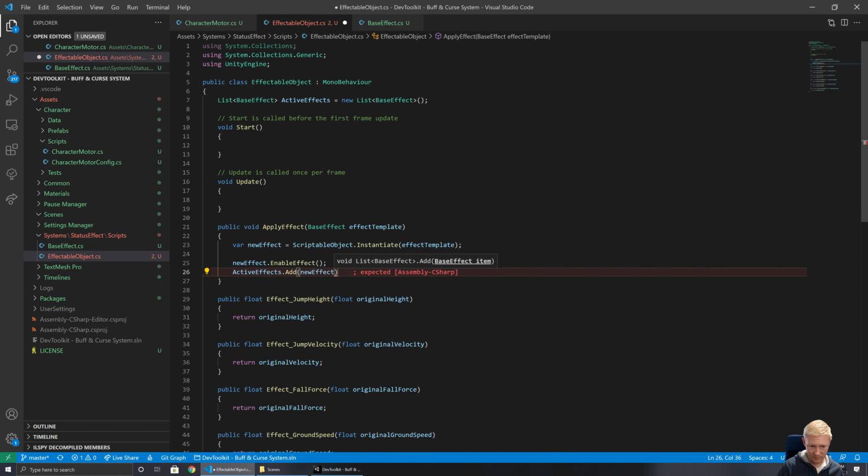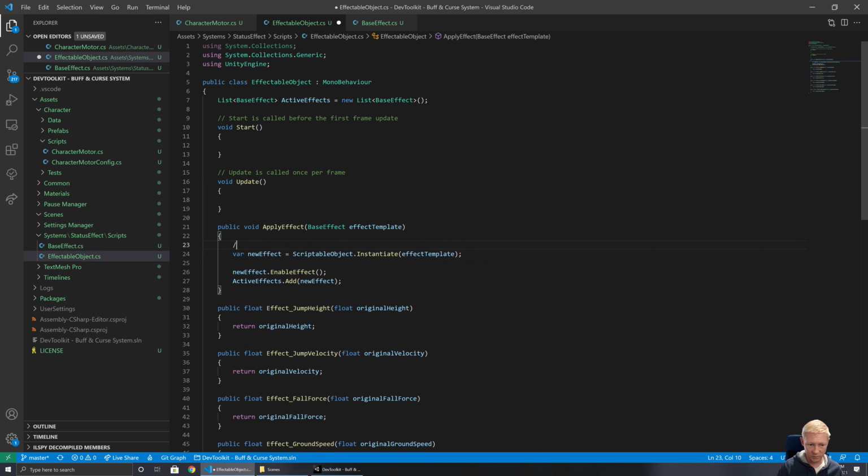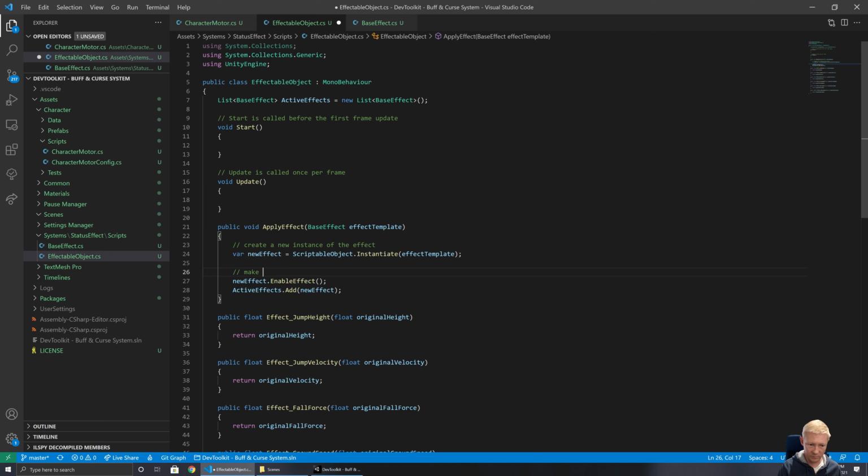So we create a new instance. This allows us to have multiple of the same effect applied, we easily can. The effect, and then make the effect active.